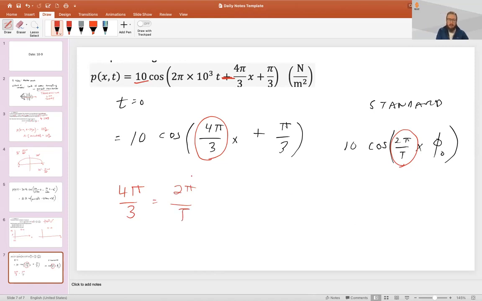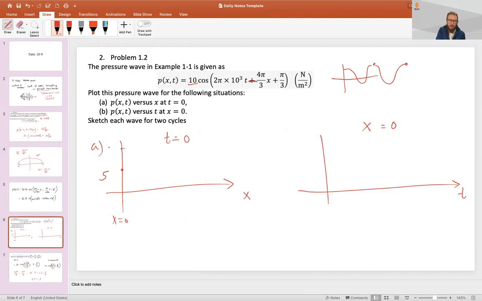So now, what is the period? It's 1.5, but yeah. If we're getting two cycles, it's going to be 3. So. Yep. All right. So let's go back here. So this is 5. This is 10. This is what the maximum is. So we know that the maximum wave could go up to 10.